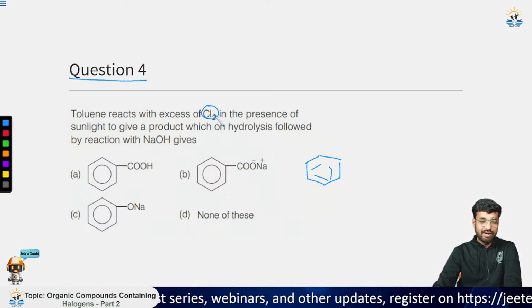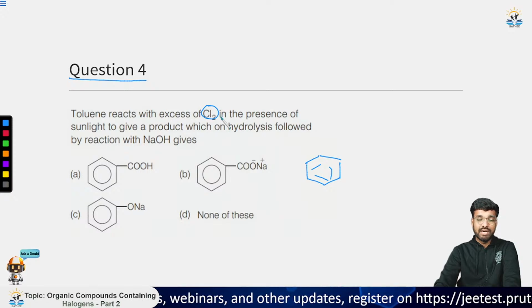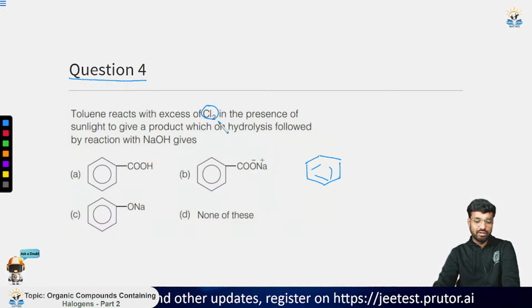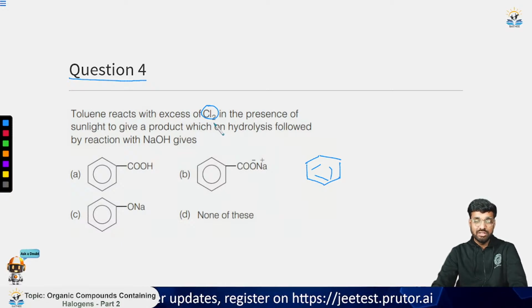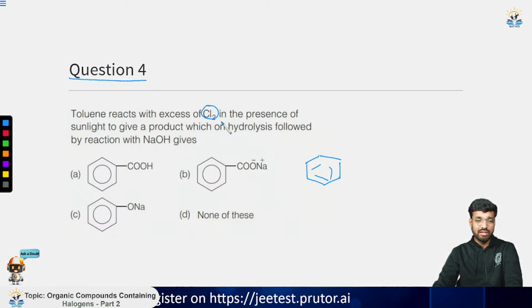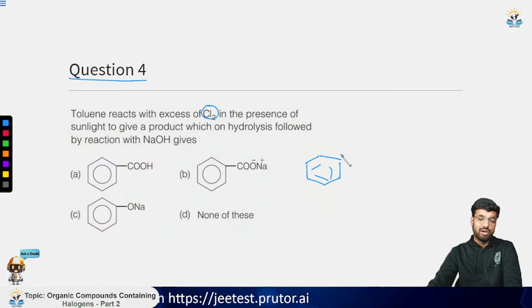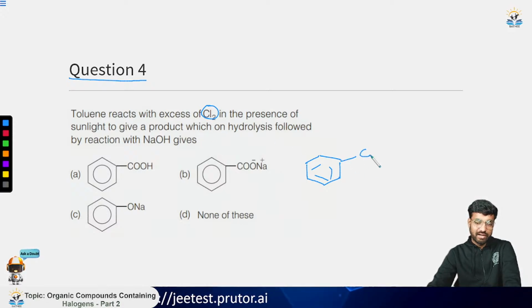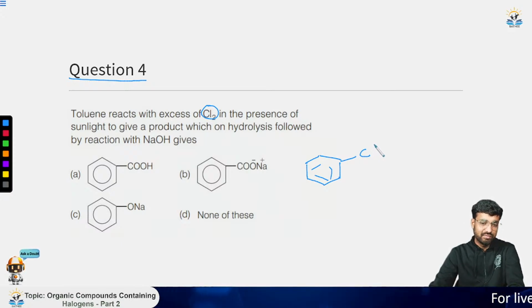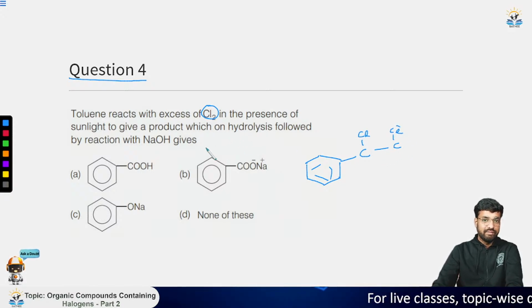For light, we are taking this Cl2 because we know very well that in the presence of sunlight radicalization takes place, and for the chlorination of a simple alkyl group, the mechanism that is followed is the radical mechanism. So of course there will be an alkyl group attached to it. Now it is said that on further hydrolysis of this group, suppose this chlorine is attached here, or you can have it anywhere, it gives the following product.